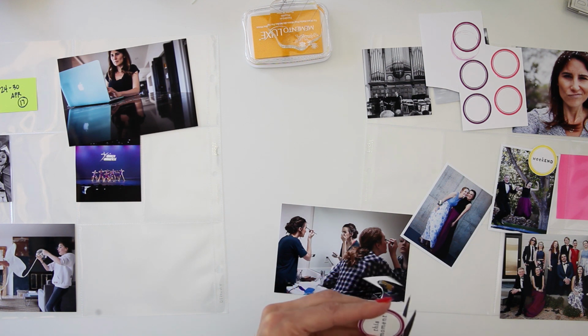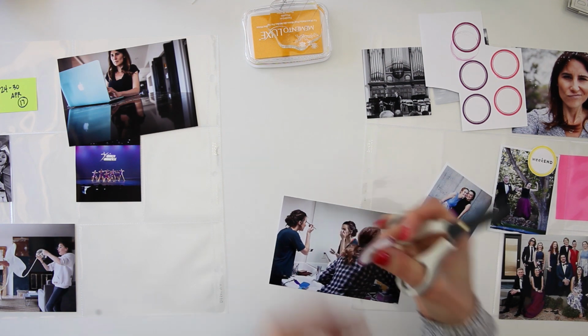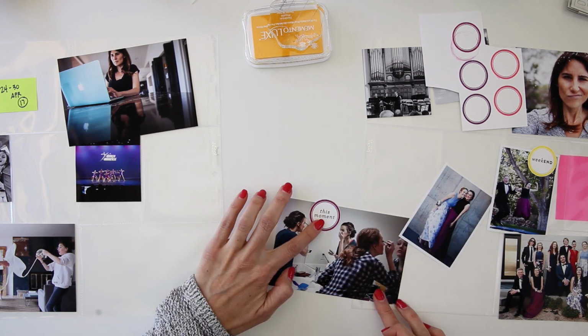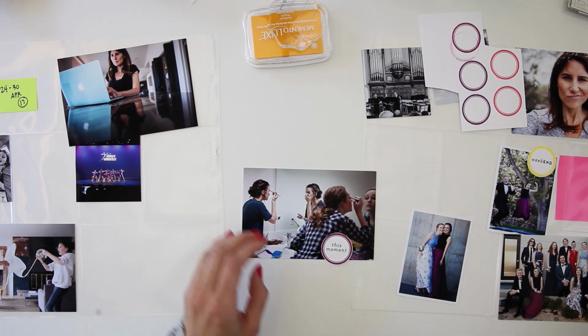But I did learn from my mistake, and the other labels that I cut out, I waited to know exactly where I wanted them to go on my photo before I stamped them. So maybe just something to think about if you want to try doing something like this.